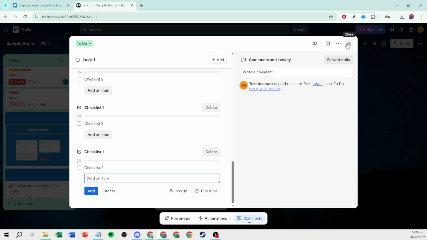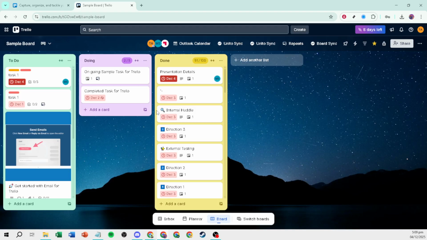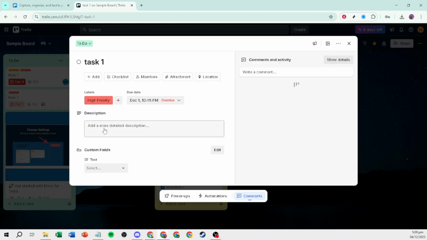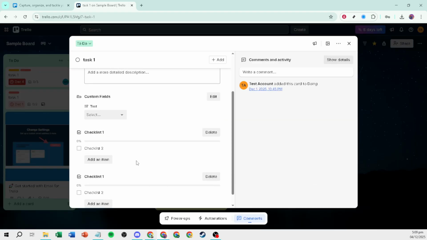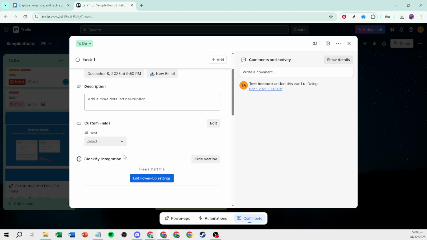Each item should be a single, actionable task, so it's easy to finish and check off. You can also assign checklist items to specific members right from the checklist, which helps clarify ownership at a more granular level. If timing matters, add a due date to an item so it's clear when that piece needs to be completed. These assignments and due dates help teammates track what's on their plate and stay aligned.